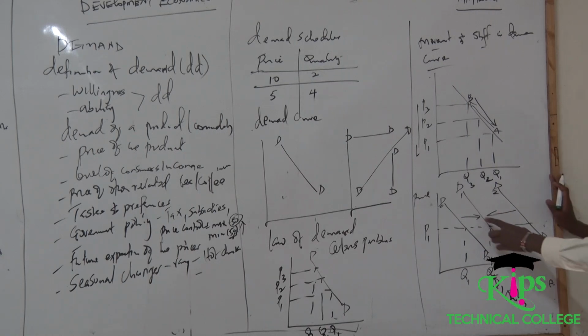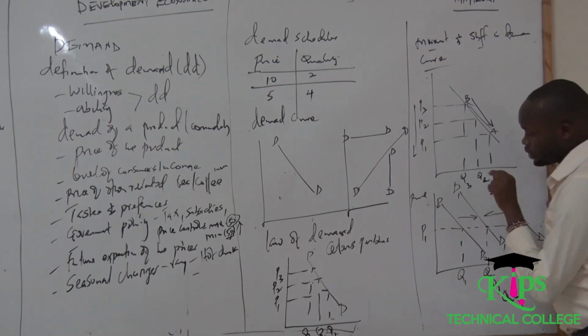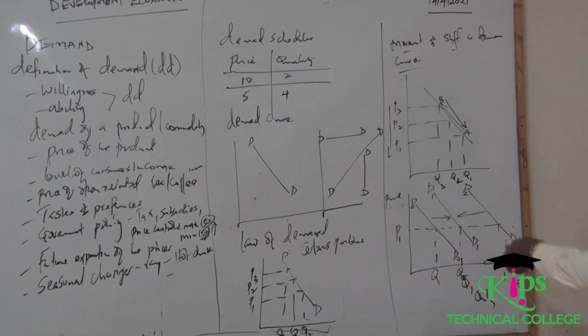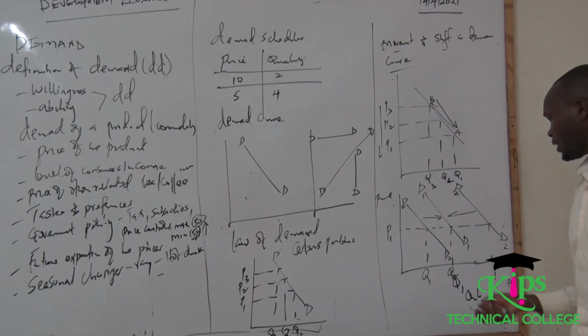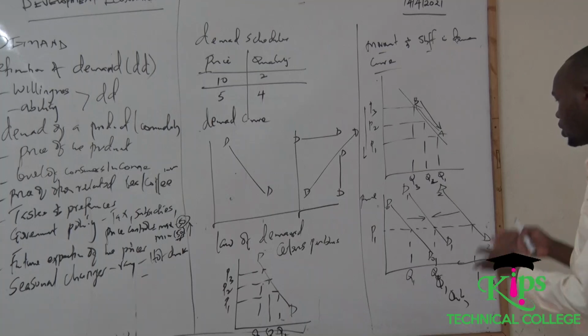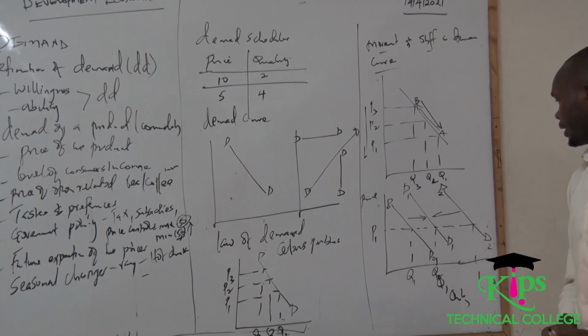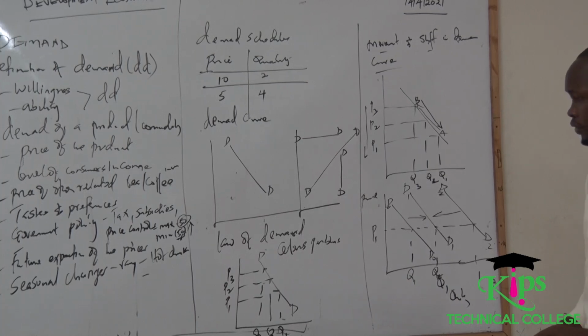So if we take this to be the original demand curve, some factors can make it shift to the left. The shift can be either to the right or to the left, and it is caused by, for example, technology, which can be either an improvement or a deterioration in technology. So this is what we could cover for this lesson.